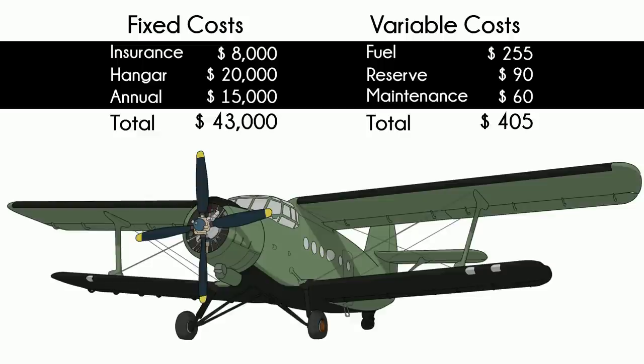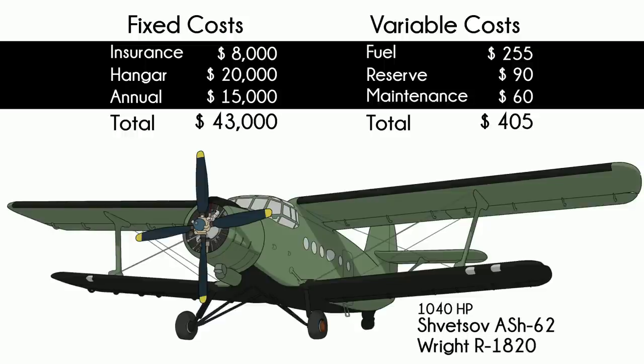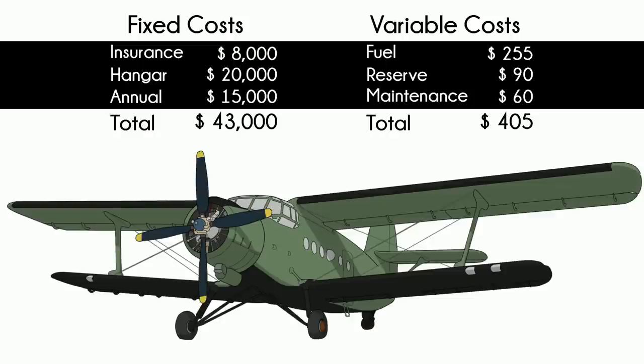Granted, these numbers are rough — there's not a lot of data floating around. It will be hard to find folks to service it. Stuff isn't marked in English. Most of them are at least 70 years old. Wings are fabric. I've included the cost of hangar, but in reality it's totally plausible that your new An-2 had sat outdoors in Siberia for like 40 years, and that's not even a joke. It's powered by a 1,000-ish horsepower Shvetsov ASH-62 radial engine, which is a Soviet version of a Wright R-1820. I got an estimate of $90,000 to overhaul, but the person who gave me that admitted he was guessing. It could make it to a thousand hours.